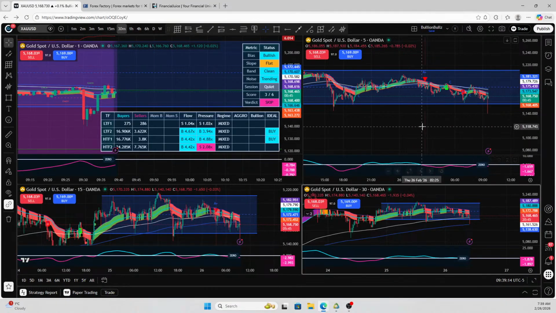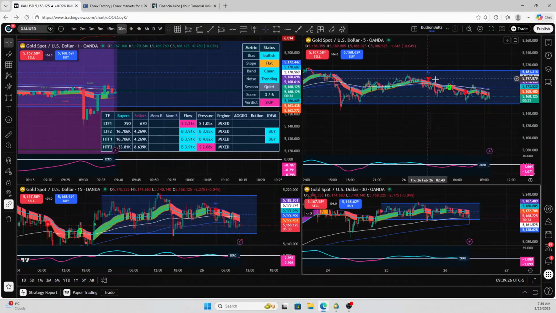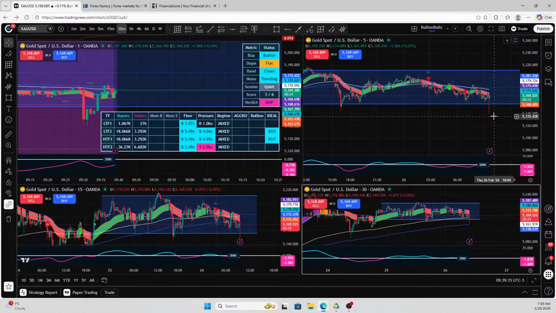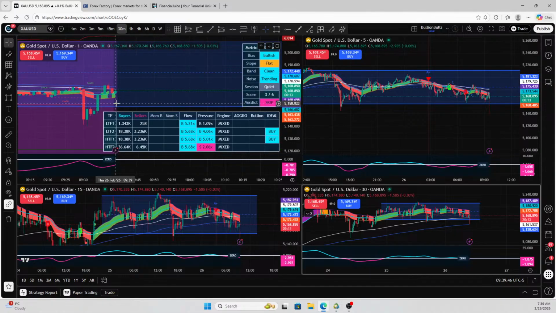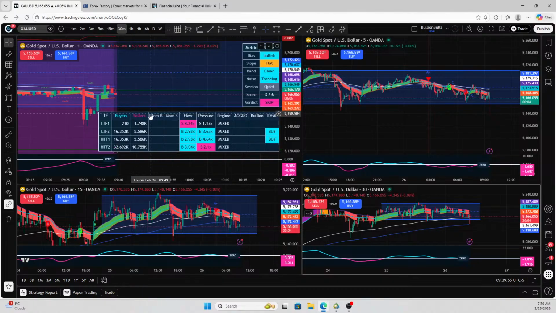Next, we want to have our market structure being bearish, which is lower highs and lower lows. Something like this, you see, lower high, lower low, lower high, lower low. And then we want a lower high and a lower low, right? So this is what we're talking about here. Then we need our volume, our number of buyers, significantly less than our number of sellers. Once these three things align, we can actually start looking for our trade setup.